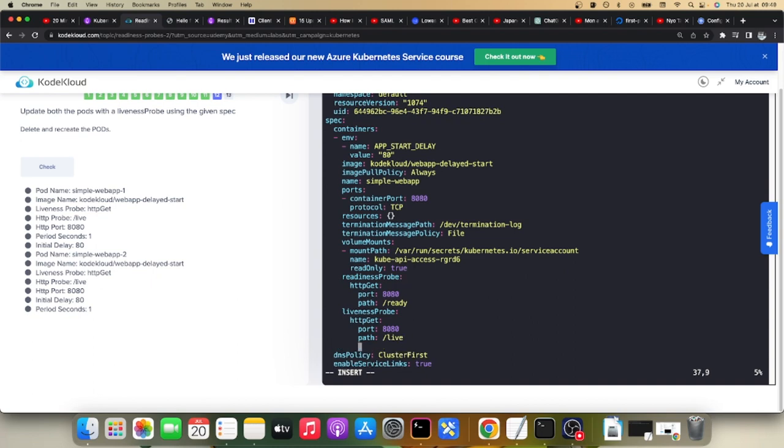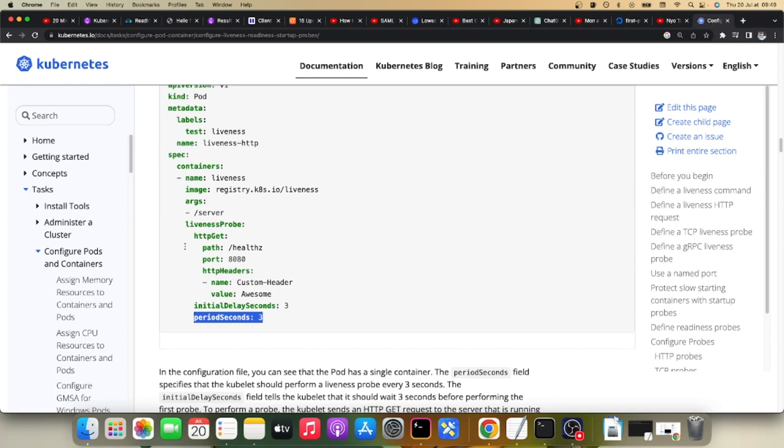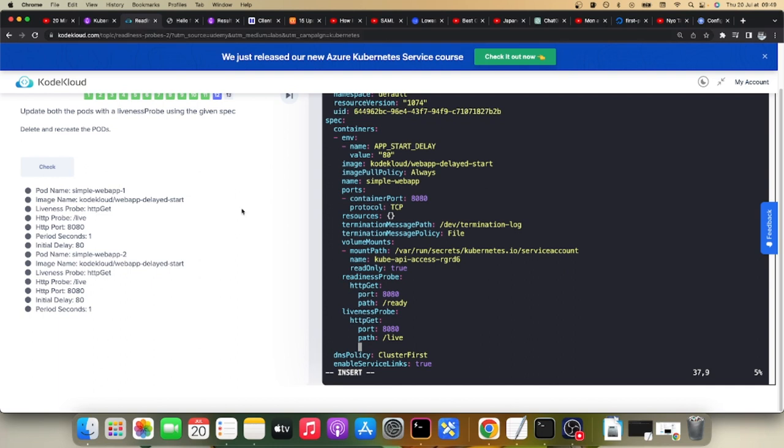The same hierarchy as the get request. The period seconds is 1, which means every second the pod is going to be tested to see if it's alive, it's actually in good health.